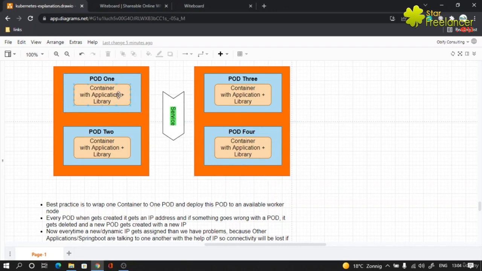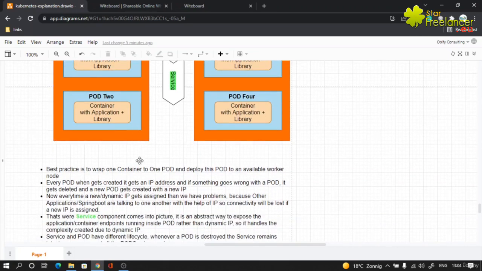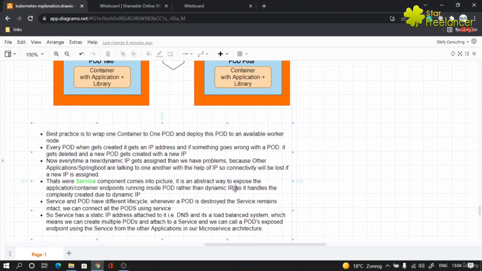Hence, to solve this problem of dynamic IP for a pod, we have a new kind of technique called a service component. This component is an abstract way to expose the application container endpoints running inside the pod rather than exposing a dynamic IP. So it handles the complexity around creating a new dynamic IP.